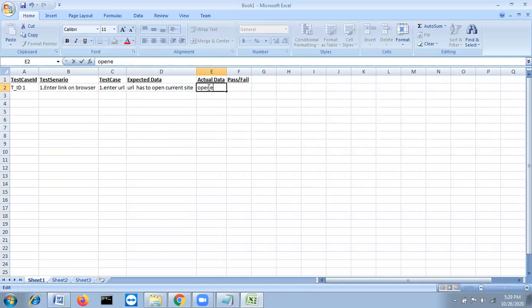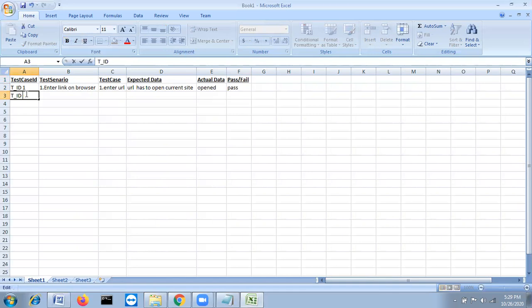Opened. Up to this part, we will do by the test engineer, someone with 5 to 6 years of experience; he will do it. Actual data is opened, pass or fail: pass.